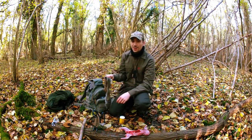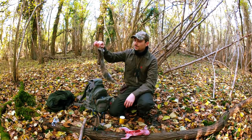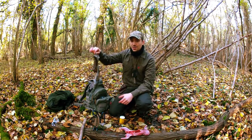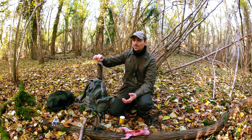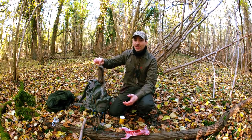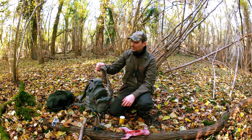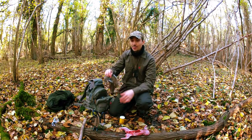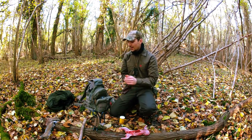This is probably not the best method of dressing a squirrel if you want to keep the pelt. I mean, generally you lose the back end and it doesn't come off in one piece. So there is a slightly more conventional way of dressing it to preserve the pelt if you want to keep it. But I've got enough of these at home, really, a couple of rabbits, so I don't really need any more. So I'll leave that just there.